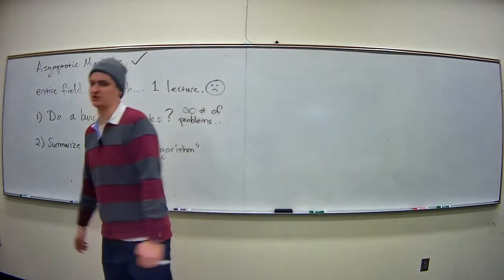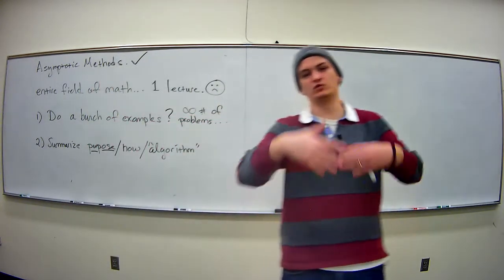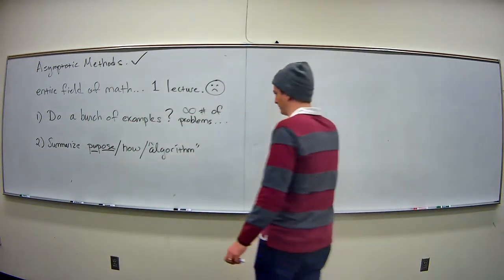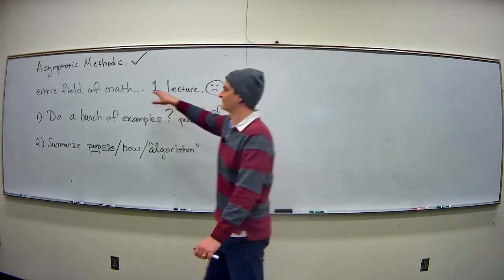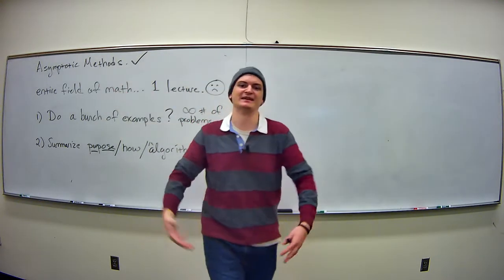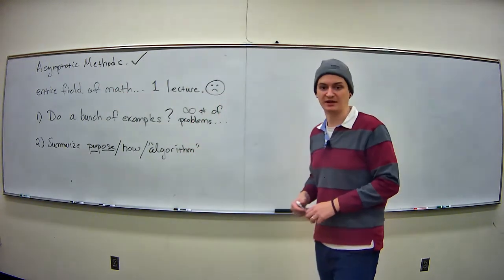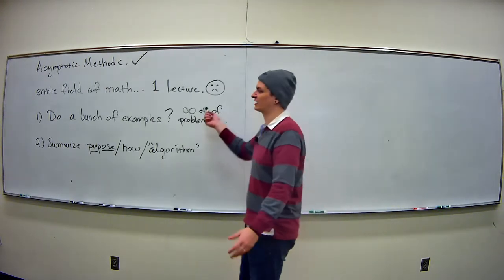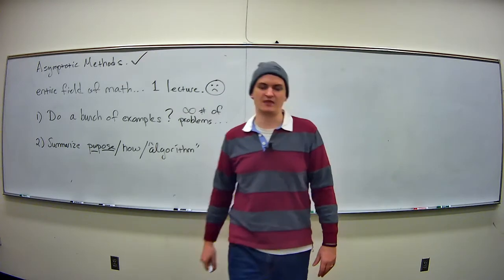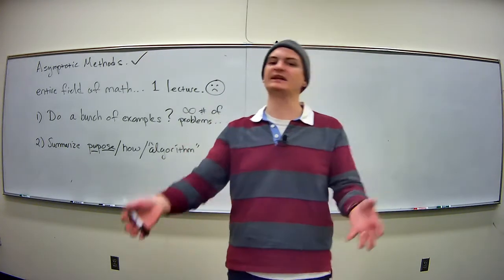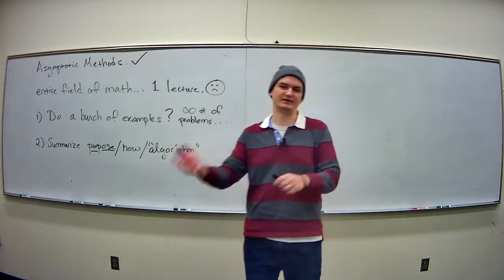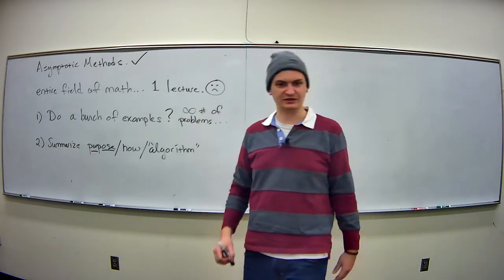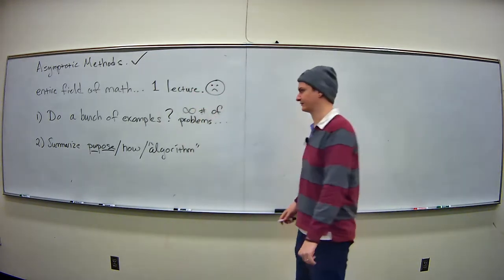I'll also say you might be annoyed that I don't just do a bunch of calculation examples for you, but I'd rather you get the general idea and feeling of why you would use an asymptotic method and how you would go about doing it, as opposed to me doing four math problems on the board and then you trying to completely copy my math problem, and it doesn't really match, and then you throw pens and decide to give up on asymptotic methods forever.